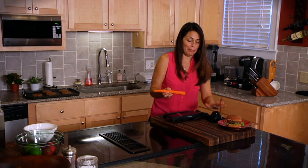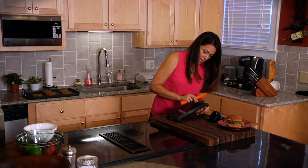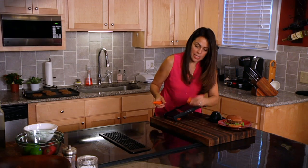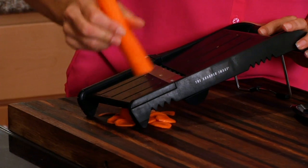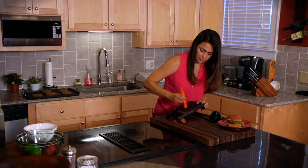Okay, I'm actually going to start just holding the carrot. I don't think I'll use the whole thing, so I might not need to use this safety tool for now. Let me stand this guy up. And the reason I like these mandolins is because you're going to make these really nice, really thin little tiny slices, and they're all going to be uniform. And with this salad, I'm taking some lime and some olive oil, and the acid in the lime is actually going to help soften these vegetables a little bit more.